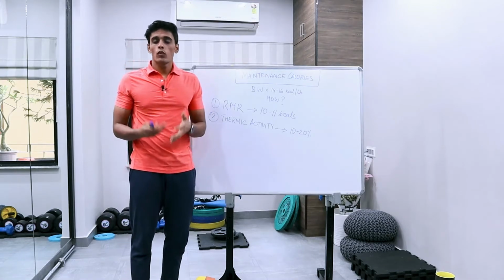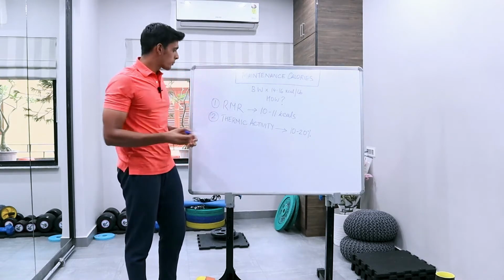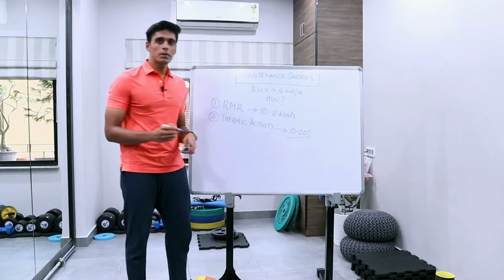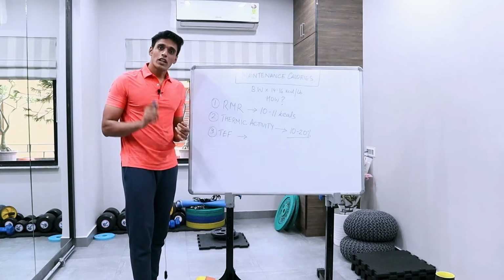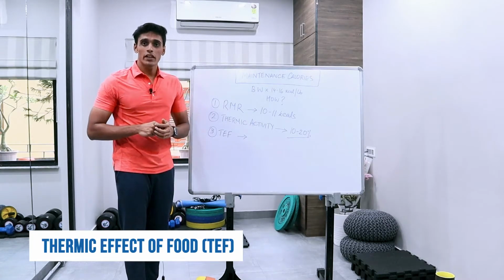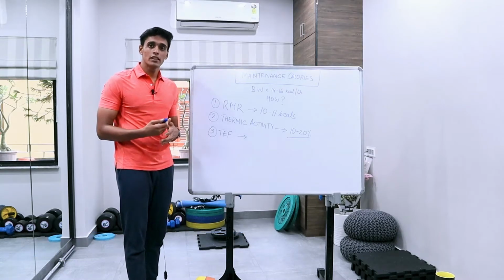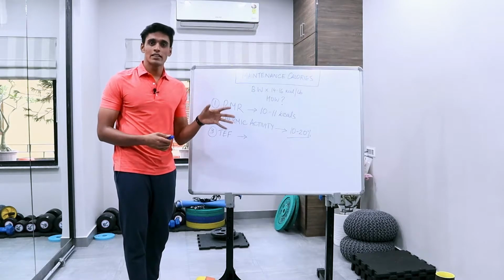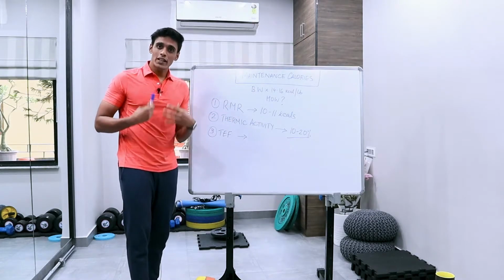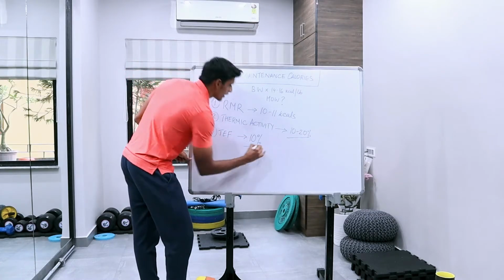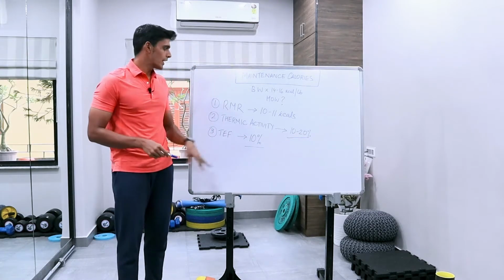So any kind of involuntary action that our body does will contribute to thermic activity, which will basically add 10 to 20% to this number. The last factor that I want to talk about is TEF, which is the thermic effect of food. That is basically the calories you consume will require calories to digest those calories. So let that sink in. The food that you eat needs to be digested, which requires calories as well. So that will contribute to about another 10%, which will get added to that as well.